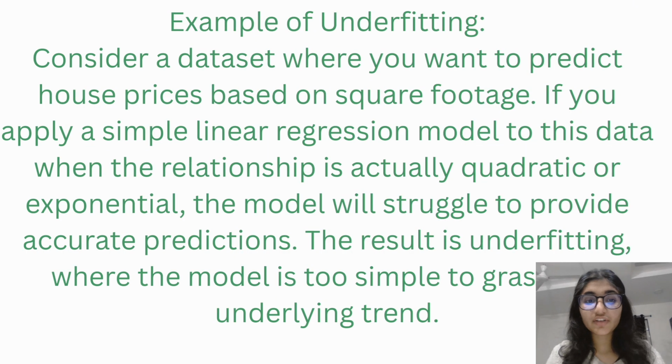Then the example of underfitting: consider a data set where you want to predict house prices based on square footage. If you apply a simple linear regression model to this data, when the relationship is actually quadratic or exponential, the model will struggle to provide accurate predictions. The result is underfitting, where the model is too simple to grasp the underlying trend.